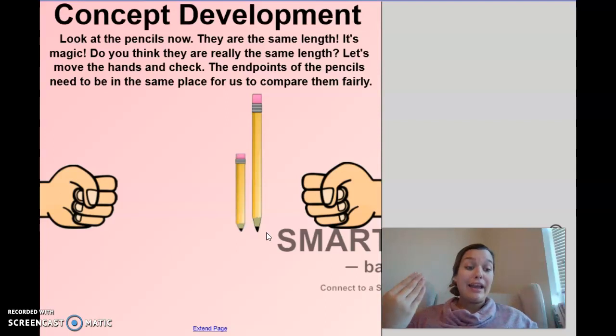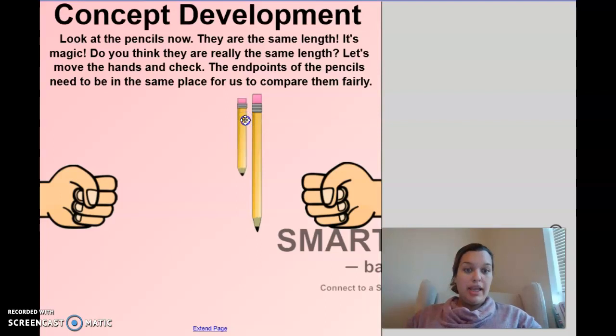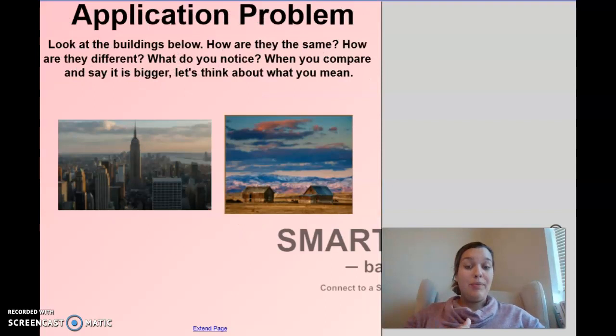That would affect the accuracy of our measurement, right? Yeah, we can't just go crumple something up. We can't just move it however we want. We have to make sure it's a fair measurement. And we also talked about how things are taller and shorter all around us. So I want you to kind of start looking around your house or your apartment, wherever you live. And I want you to start using those words like longer and shorter.